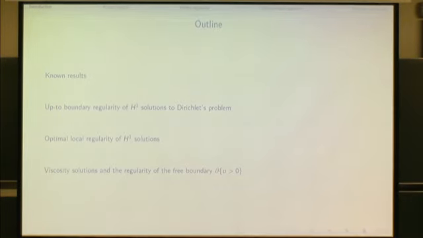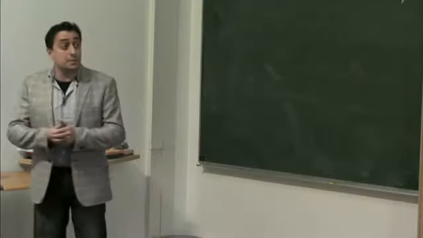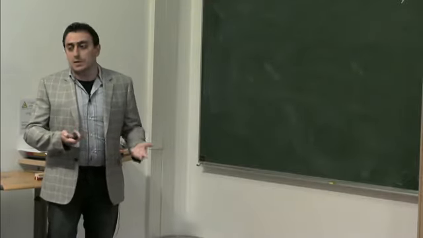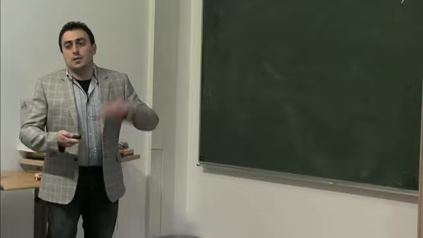Okay, so here's the outline of the talk. I hope that I will be able to cover pretty much everything listed here. I'll discuss some known results for this problem, again in the steady state case, then discuss the up to the boundary regularity for weak solutions, and then optimal local regularity for weak solutions, and then make a bridge between weak solutions and viscosity solutions. That will allow us to apply the well-known theory for regularity of free boundaries, solutions of free boundary problems in the viscosity sense in this case, and obtain some regularity results. Something like, if you have Lipschitz, then Lipschitz implies C1 alpha.